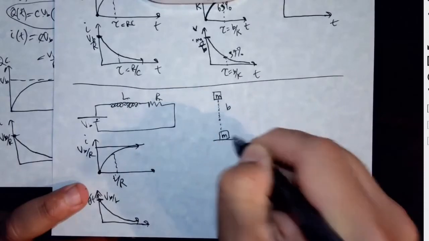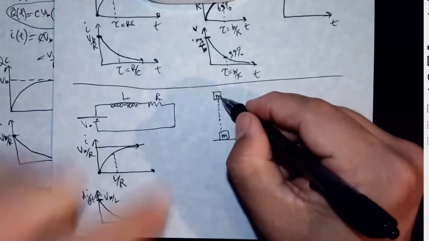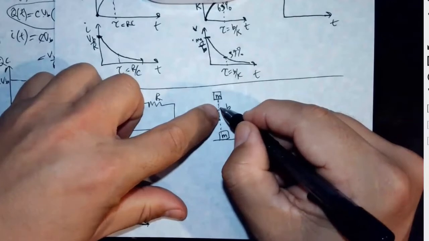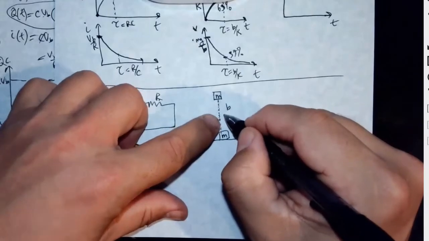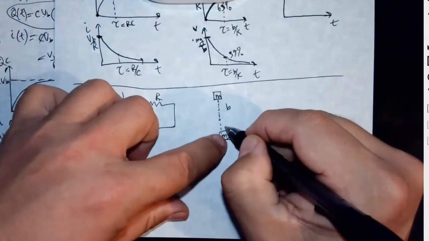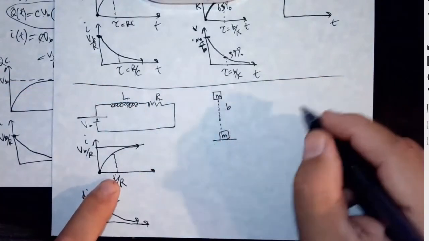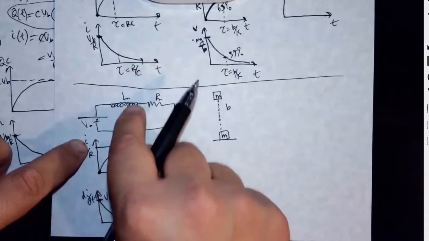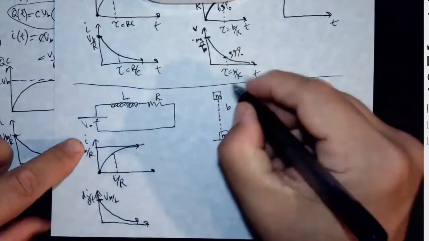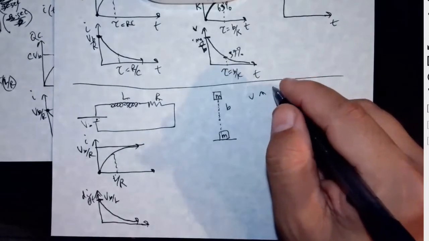If you remember, Daniel, we did this in Physics 101, right? The motion of an object under the influence of air friction, we saw that the initial velocity starts out high, but then as it's going faster, air friction starts increasing, and then eventually it asymptotically reaches something called terminal velocity, right? So that means the velocity of this should act like the current of this guy. You see, I is to V.